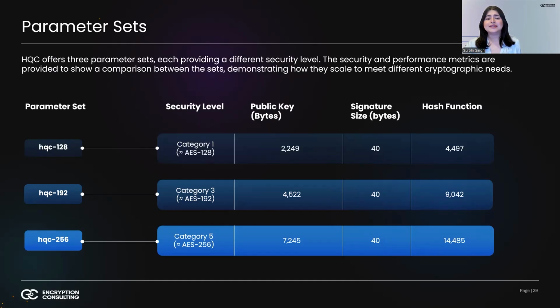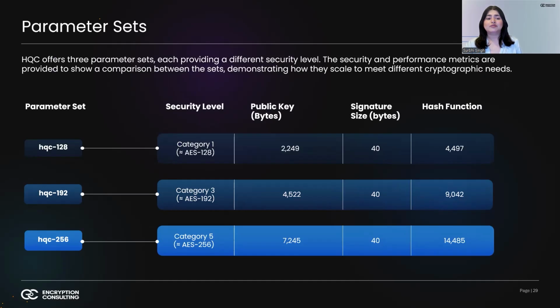However, HQC has a very distinct performance profile compared to the lattice algorithms. The numbers here reflect its unique trade-offs, particularly when compared to its primary competitor, BIKE, and the ubiquitous MLKEM. Let's look at the key sizes. Notice a remarkable feature: the size of the secret decapsulation key is a tiny 40 bytes across all three security levels.